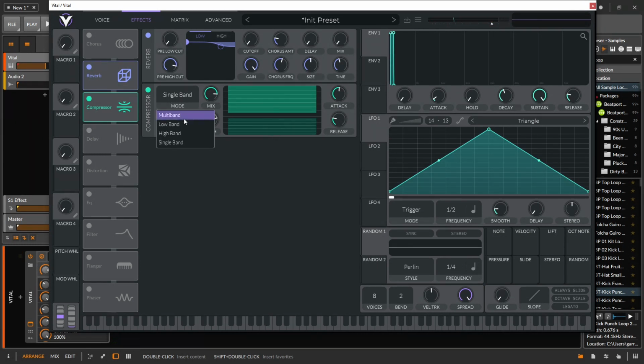Then you can bring it into multiband mode, which is basically doing that for each band. So depending on the values you've got set here, which again, I'm not going to go into detail on how you would set this, but depending on the values you've got, you're going to accentuate and compress different frequencies differently. So it works very similar to OTT.